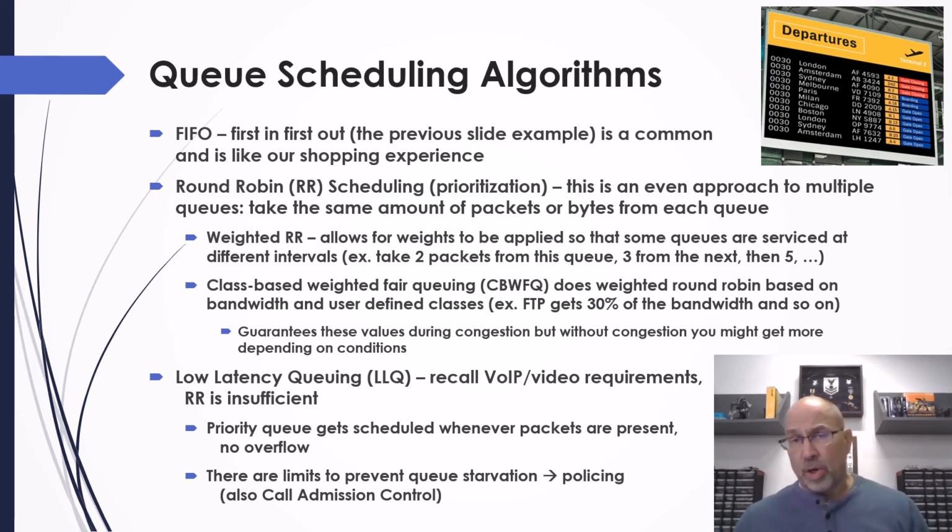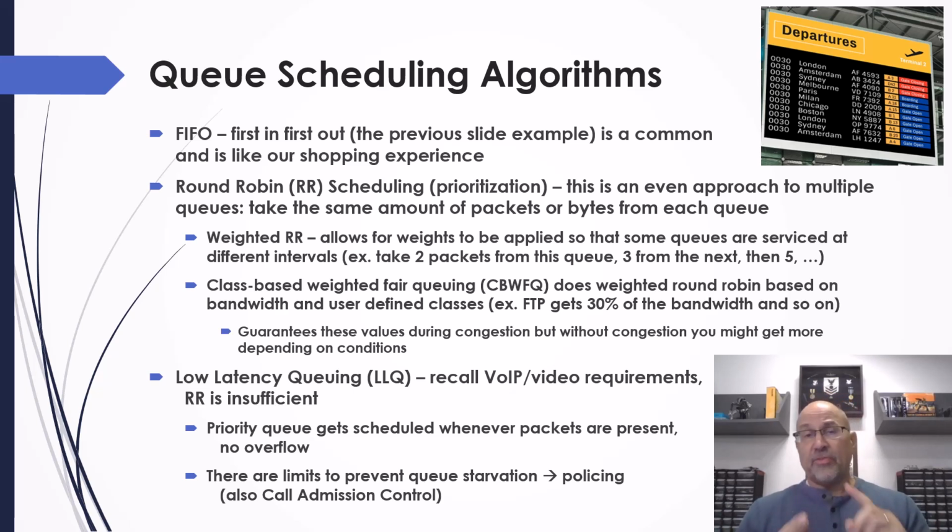Now the way that this works is that in the presence of congestion, or in the presence of limited capacity, those applications are guaranteed to have that percentage of the bandwidth. Without congestion, you might actually get more because you don't know what the other applications are doing. So let's say that the important application is running all of this data and nobody's FTPing. It might actually expand to be 55 or 60% of the bandwidth. But no matter what, in times of trouble, that percentage of the bandwidth is guaranteed.